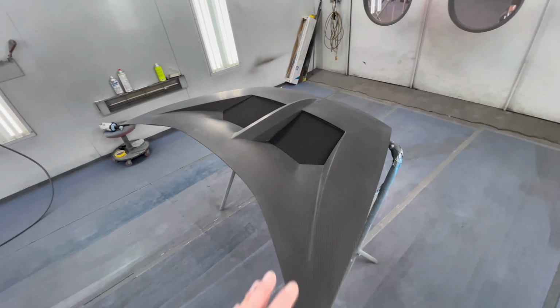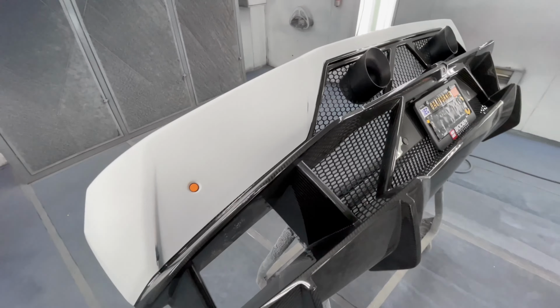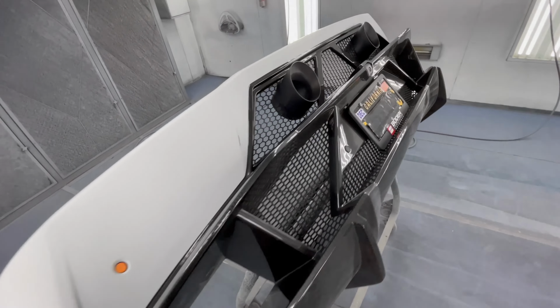We'll do my sealer, we'll do 2 coats of base, we'll do 2.5 coats of mid coat, and 2 coats of clear. So lots of steps, lots of masking, unmasking. Got a little bit of work ahead of me, so let's get to it and not waste any time.